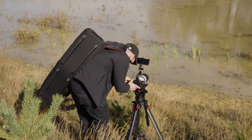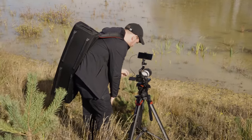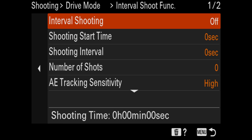Just like the Alpha 1, the A7 IV features the same interval shoot function, which will be really handy considering how the camera is being pitched as a jack of all trades for hybrid shooters who may need to shoot a time lapse at some point. Within the menu system, you can change a range of parameters for shooting time lapses pretty decently.